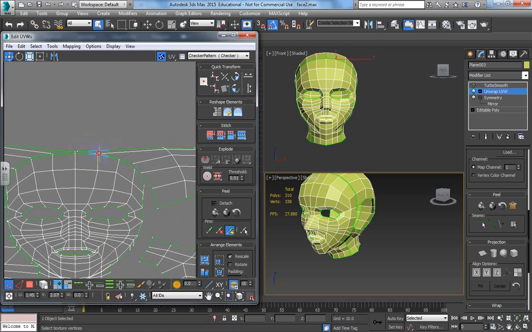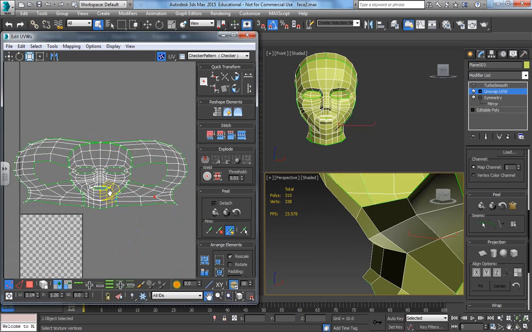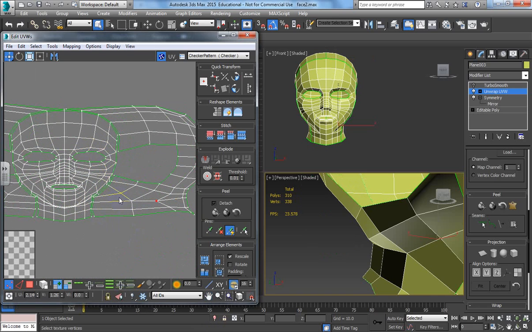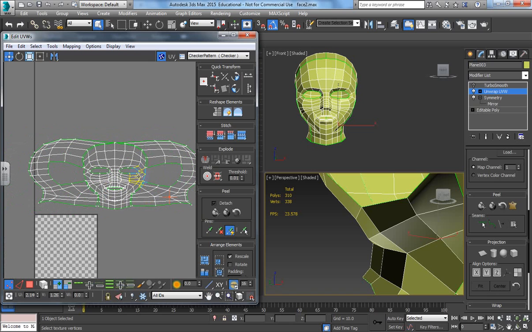Right. I'm just going to pause the video here and finish this side, and then when I come back, we'll finish it off. Okay, yeah, so as you can see now, I finished this other side and changed the topology a little bit so it flows a little bit better. It's still not perfect, but in the interest of time, let's get this finished.